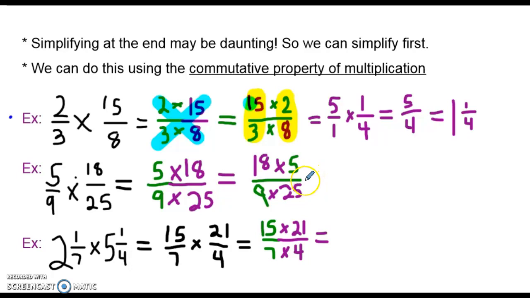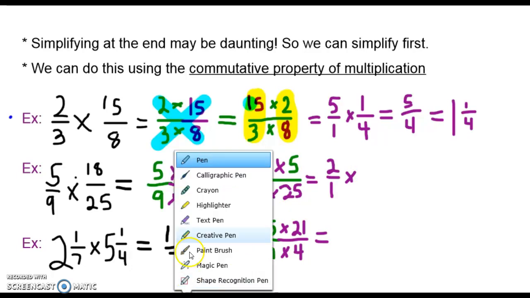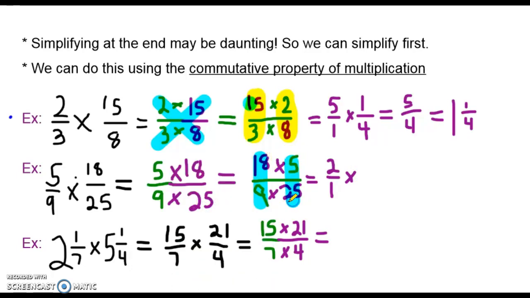So what can we simplify? Well, if I have 18 over 9, I'll highlight that for you. So if I have 18 over 9, I can simplify that to just 2 over 1. Now I have 2 over 1, and I can simplify 5 over 25 into 1/5. Everything looks much simpler, no big numbers to work with. Now what do I have? 2 times 1, and I have 1 times 5. And no simplifying to do at the end.